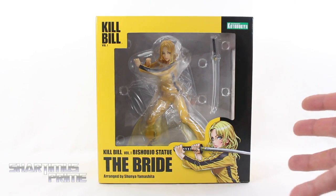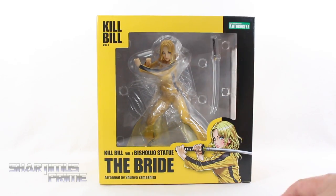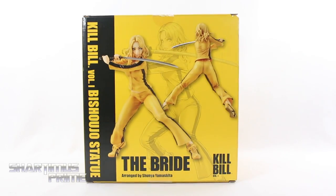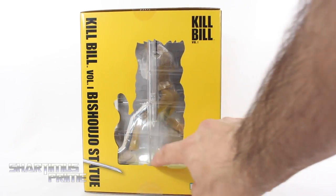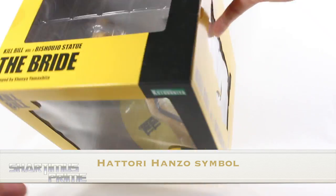Anyway, looking at the figure right over here, I like this really nice packaging where you can see right into it and you can see the face of the figure and everything. Nice image of the bride. And then on the side, we get some artwork of the bride. And then on the very back, we get some product shots of the bride. And then on this side, we get a cutout of, is this the wagon? I can't figure out what it is off the top of my head. On the very top, you get another cutout, and then there's not much more at the bottom.